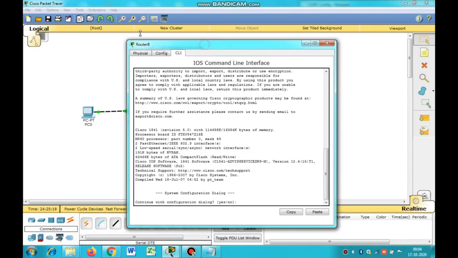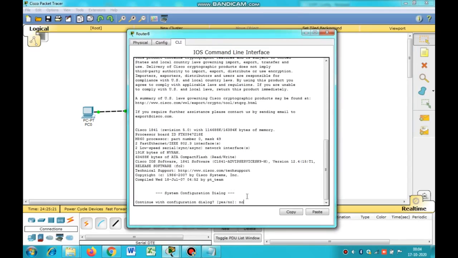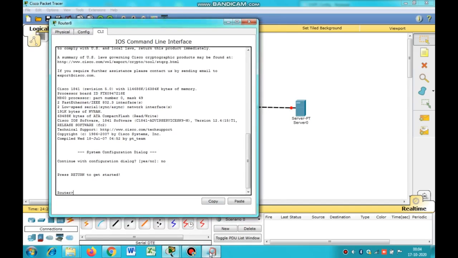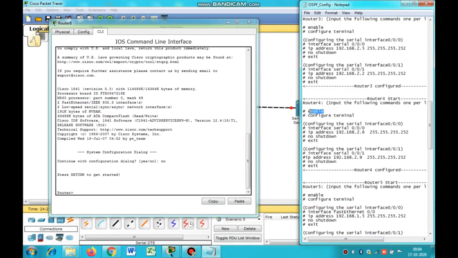Go to the CLI part, click no first, and then we have to enable the router first.